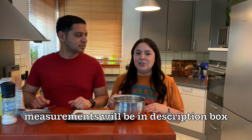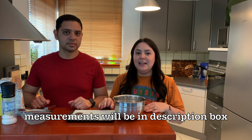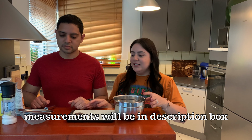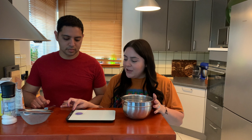We're going to leave all the measurements down below, but we're going to be using a scale because we really want to get it, you know, very precise for you, but we'll leave all that information down below. So we're gonna go ahead and get started. Zero it out.